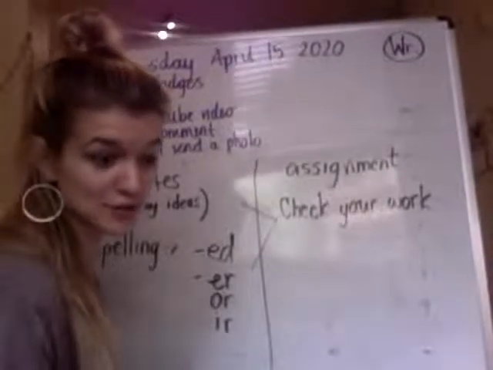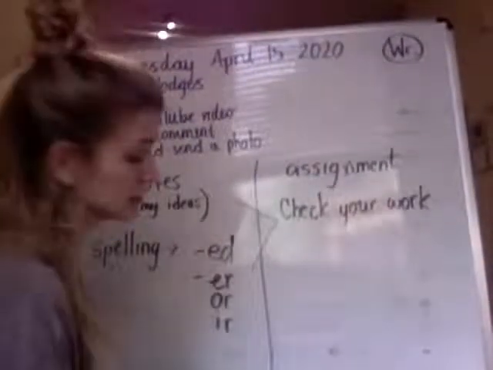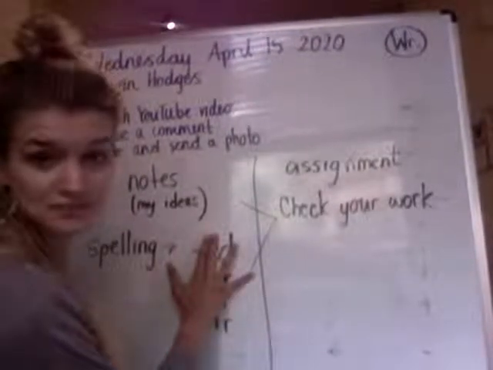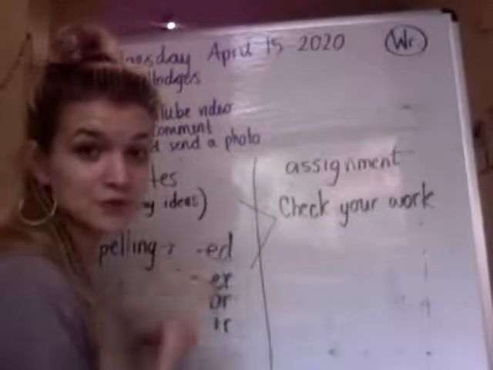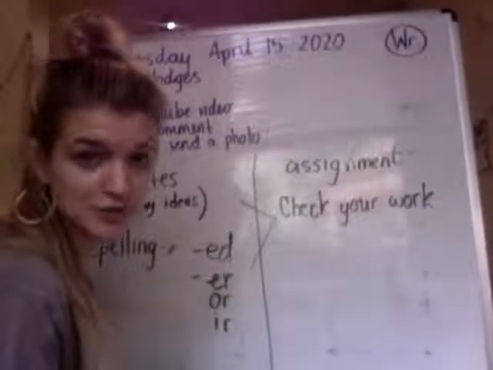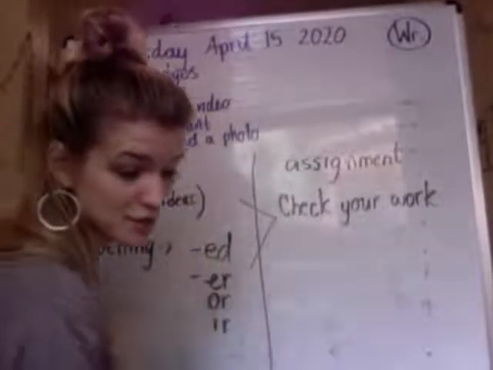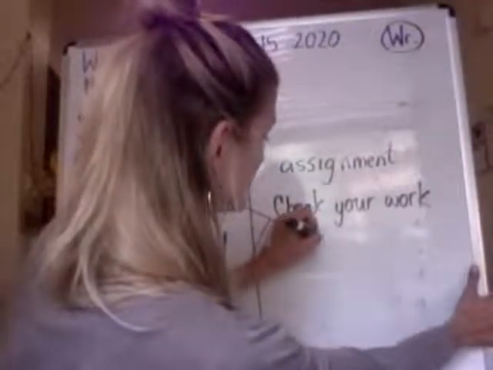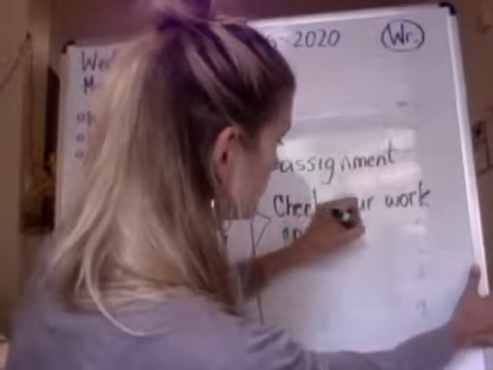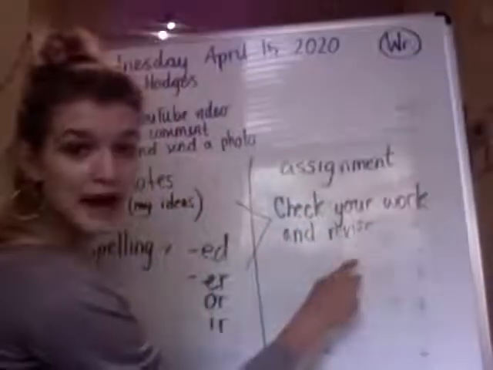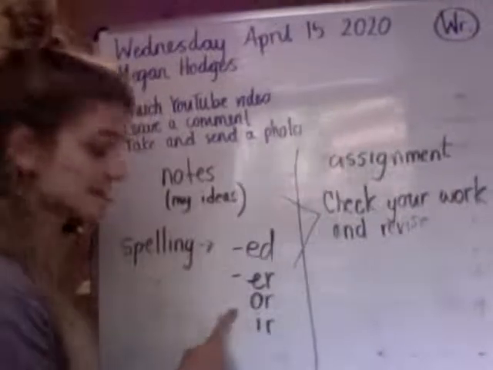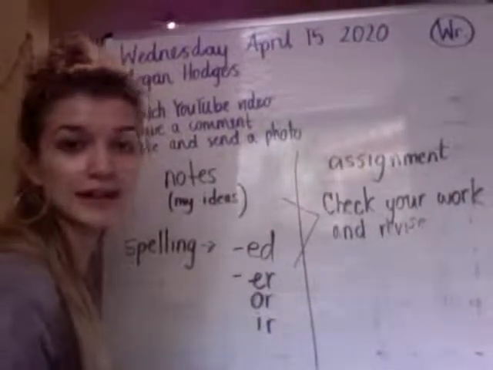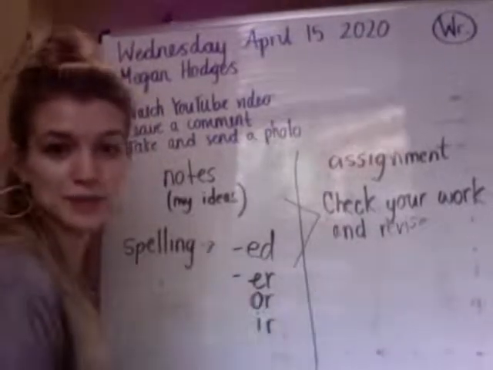But when you go back and you look at an old piece of writing, look at your ED. Are you the student that's just putting D? If you are, now you know that about yourself and you can fix that. Check your work and revise. You have to make sure that you don't just hear me, that you actually go check. Because you will not be learning unless you say, am I the person doing that?